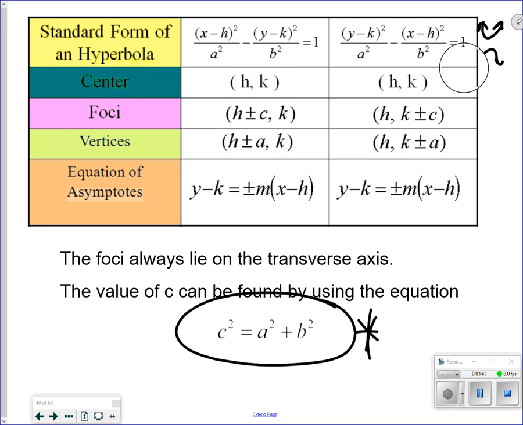Next, the equation of the asymptotes. Remember when you had a line, y minus y1 equals slope times the quantity x minus x1, when you're trying to write an equation of a line given a point and a slope. So you're going to write an equation of a line given the center, and then the slope will always be the y value over the x value. So whatever value is under y compared to whatever value is under x, because it's rise over run. And when I say that, I mean it's the b value over the a value, not b squared. So lots of numbers to worry about in this one. So here we go.